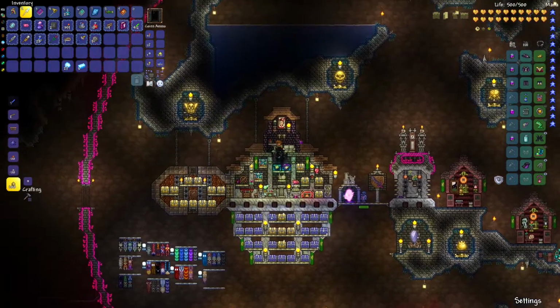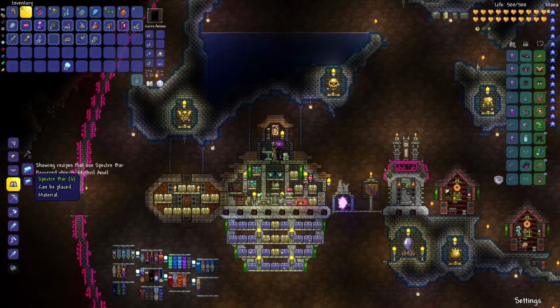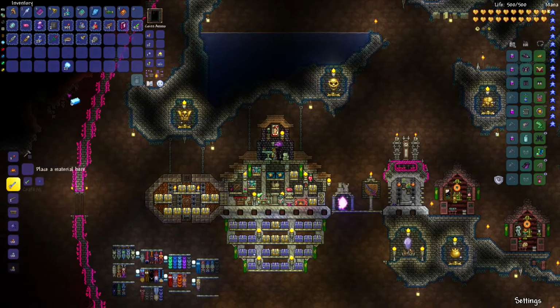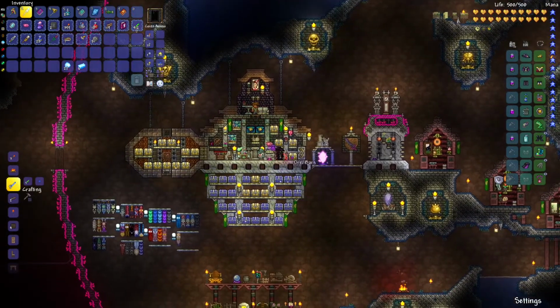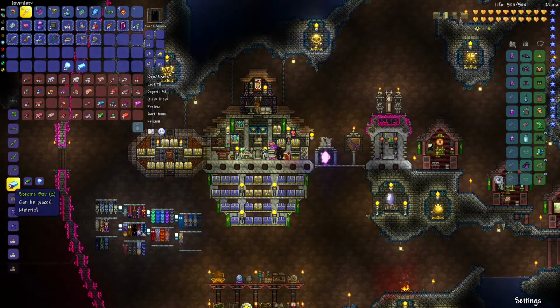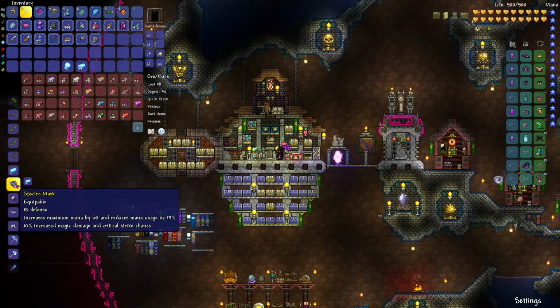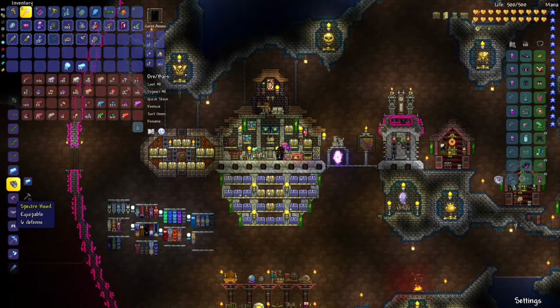Let's just check with the guide on how much exactly we'll need. It's 54 bars for a full set of armor. So we do have enough ectoplasm for 1 of those. We'll just have to decide which one. And I'm thinking it might be more fun to go for the damage set. What would that be, the mask? Yeah, so increased magic damage and crit chance.